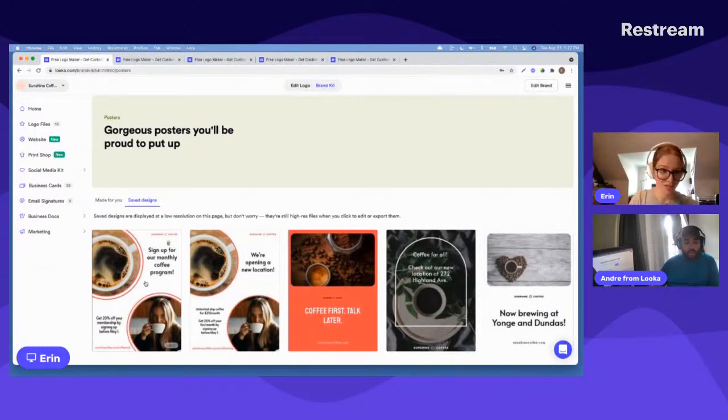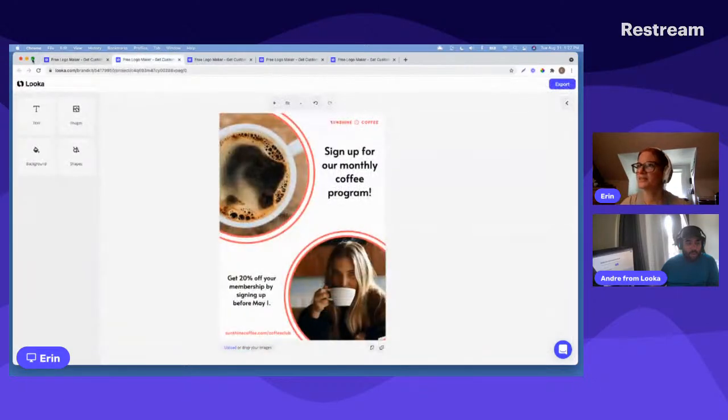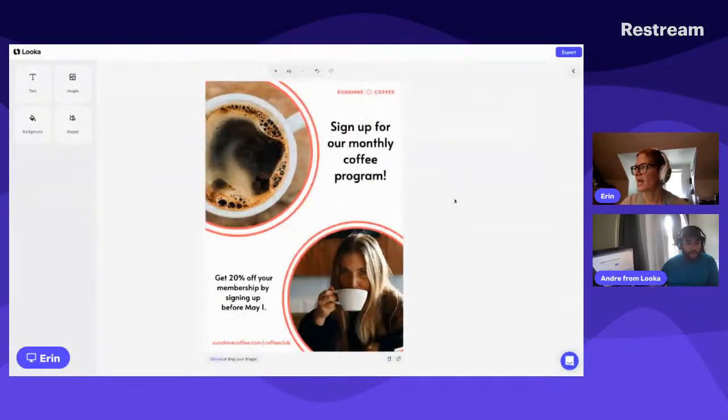So if I still want to keep the original, we are working on a feature for this because we know it's a big ask. But if you want to do it, there is a way. So I'm going to show you that way right now. I'm going to go back into the editor. And yeah, so this is the nice poster I just made, but say I'm coming back, I want to do something else.